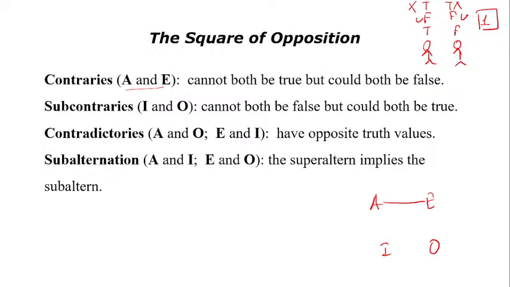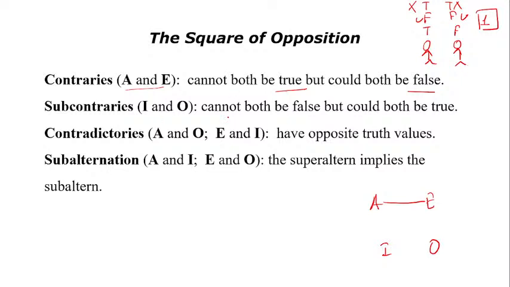Very very important, students. Just lock this thing in your mind. Even if somebody asks you in your sleep, you should be able to answer. Contrary means both cannot be true, but both could be false. Both people cannot be true, that both of them are PM of the country, but both can be false. Okay, now what is subcontrary?